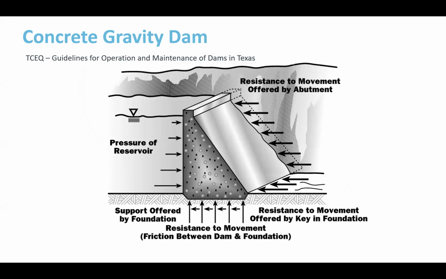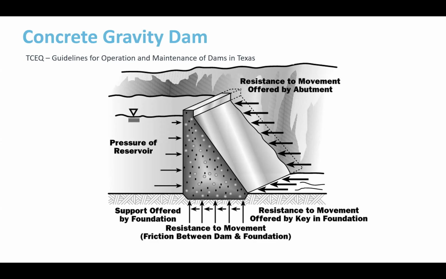The one that I would like to spend more time on are the concrete gravity dams. Again, this is an illustration from TCEQ in their operations guide. Gravity dams are concrete construction. They don't have to be solid, although that's what's depicted here. And you'll notice by way of the arrows shown in the figure, this is how it resists all the water behind it.